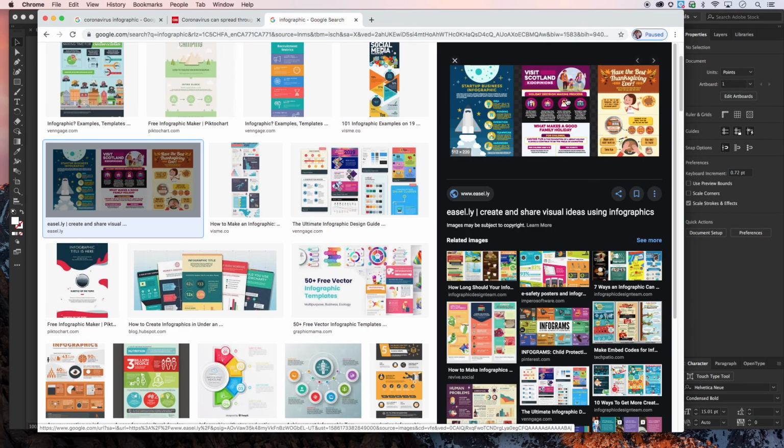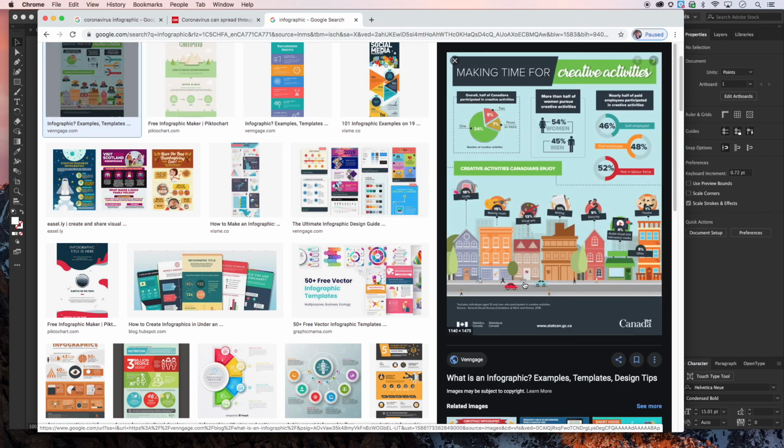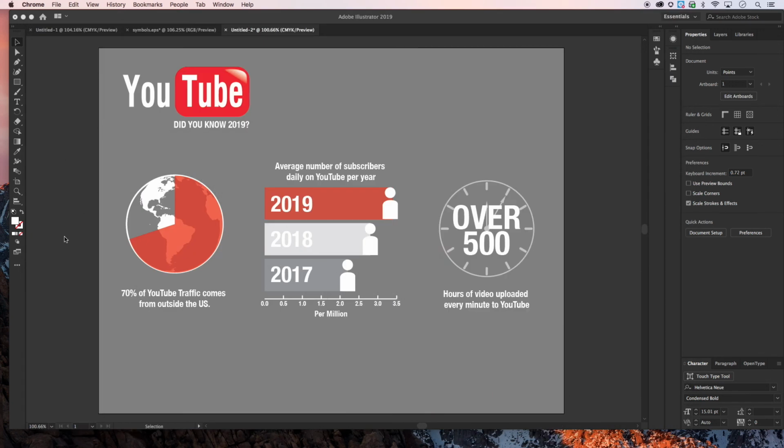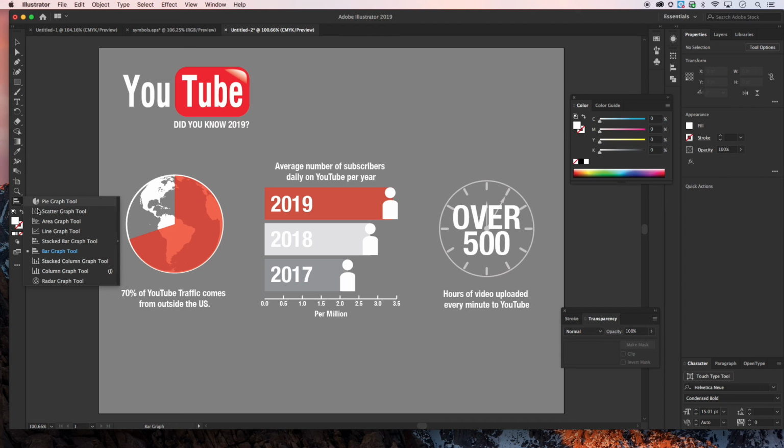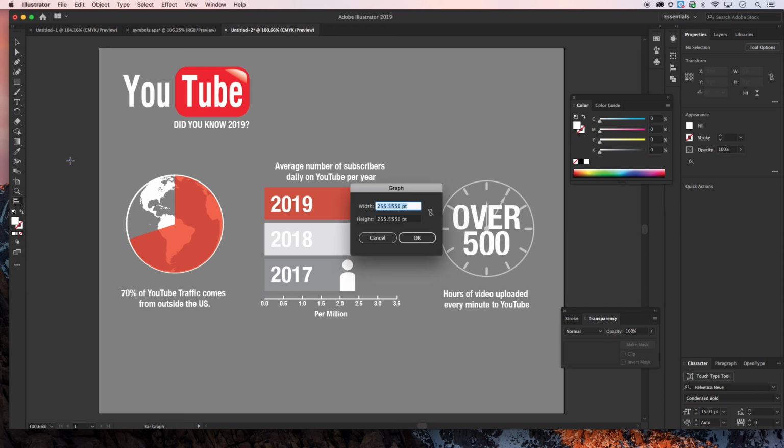And that's what an infographic's purpose is. It's to basically convey a lot of information in a very simple to digest, simple to understand manner. And like I said, use Illustrator's tools for that. They give you that so that you can create simple data-driven graphics.